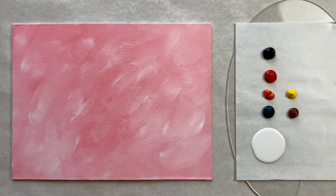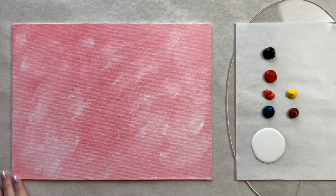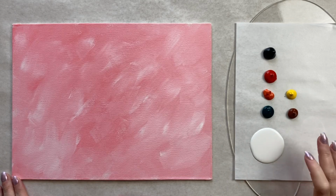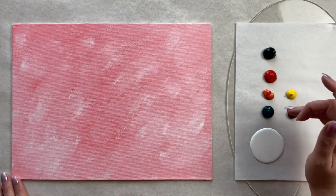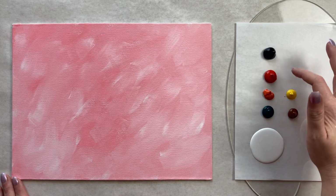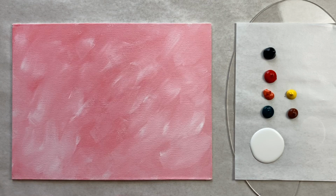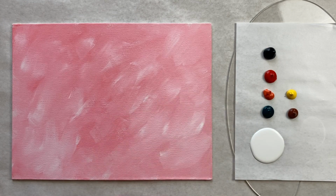Okay, welcome back, artists. We have a completely dry background and a whole bunch of new colors on my new piece of palette paper. I have a fair amount of white, a little bit of a warm brown, like a burnt sienna type brown, some bright yellow, a little bit of my phthalo green, my favorite, a little bit of orange, some red, and a fair amount of black. I'm going to grab my smallest brush now. I rinsed my brushes and got fresh water at break as well.